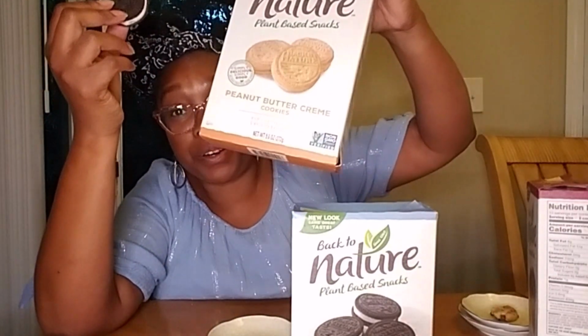I'm gonna tell y'all, you need to go to the store and you need to buy these cookies. Just put your finger over the part that says that it's plant-based. Just cover that up. Because this right here tastes like that popular sandwich cookie, the chocolate with the cream in the middle. This right here, just like the peanut butter one, these two right here. If you put these on a plate, and they didn't say Back to Nature on the cookie, you would swear in your life that this came from the little girls that sell the cookies every year. And you would think that this one came in the other one in the blue box. You would swear it, because this right here, I can't even look. I'm dropping the crumbs and I'm upset about it.